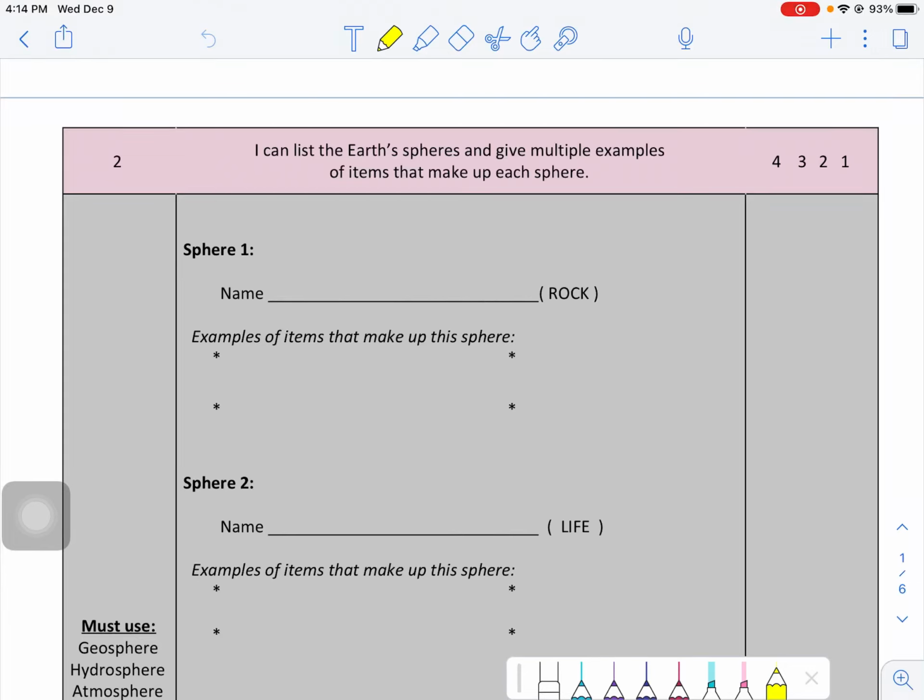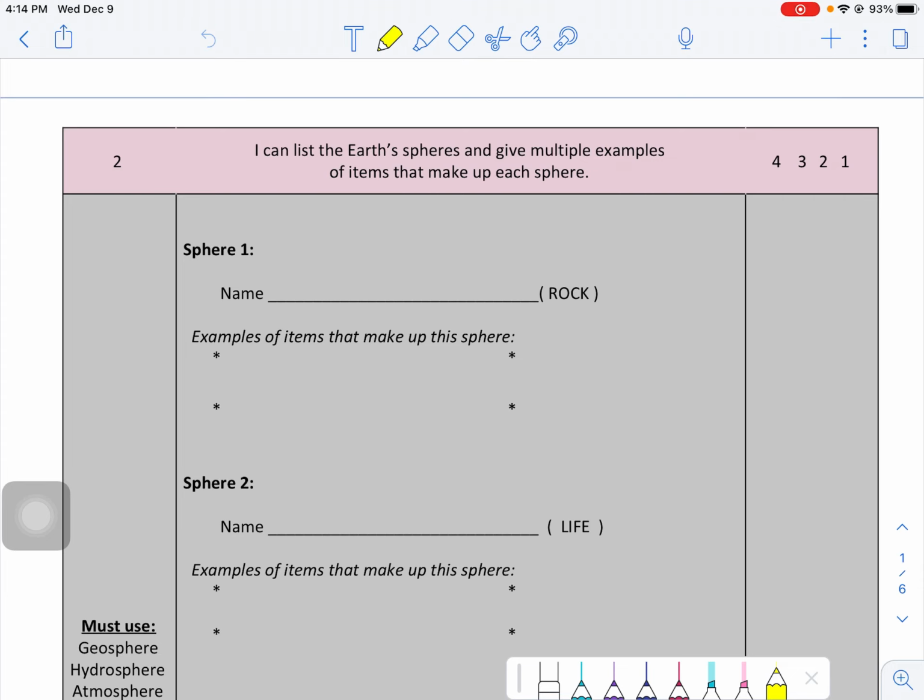All right, learning target 2. This is one of my favorites because I feel like everybody can just grab right onto this topic pretty quickly. But here we're looking at the major Earth's spheres, right? Each sphere is kind of thought of as its own system, where we're breaking down the Earth into these categories and can kind of study it on our own. And then think about how they interact with each other.